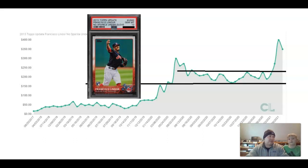Francisco Lindor — back on November 11th I posted a video breaking down my shortstop rankings. This was my number one shortstop. I said he could get traded to the Mets and become a $400 card. Also in that video: Corey Seager is too expensive at $75 — he's now at around $120, and he did win the World Series. Lindor is well on his Hall of Fame track, so this price around $350–$400 is justified. But with very few buyers up in the spike area, you probably see this come down to around $250 after the initial Mets mania. Right now you're at Mookie Betts level, and he's not quite there yet.